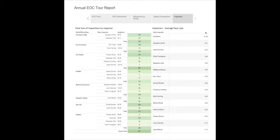And then finally, there's an inspector's dashboard, and we can kind of see who was involved as an inspector for what program, what their average score was on the inspections they conducted, and then also the number of inspections they conducted. And then the average time late that it was put into Envision Connect is going down the right-hand side of here. And I'm not exactly sure why these are in the negative. I think the probable explanation is if you start an inspection the day before and don't finish it until the day later, I think that's probably what's going on here.